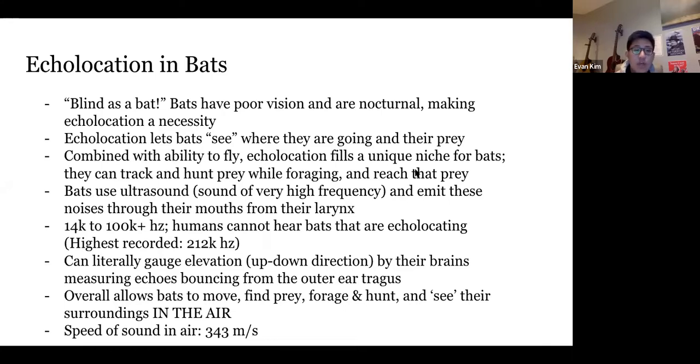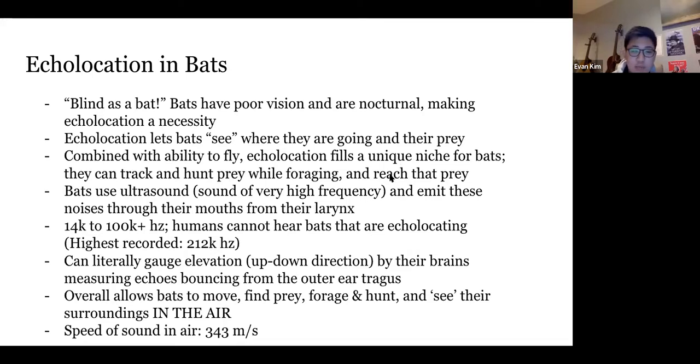And that makes echolocation a necessity, because in echolocation, an animal can understand their surroundings in the dark without having to see it. Do dolphins have bad eyesight as well? That's a good question. Dolphins do have decent eyesight, but below the depths of the ocean, light doesn't penetrate down there. So it's really hard to see deep in the ocean. It's actually very dark, which makes echolocation necessary for dolphins as well. And we'll get into that later.